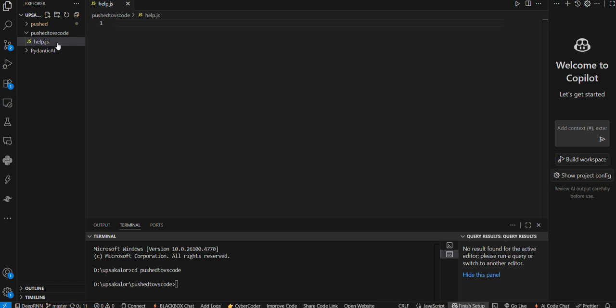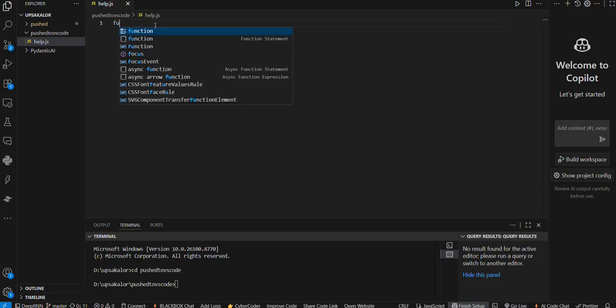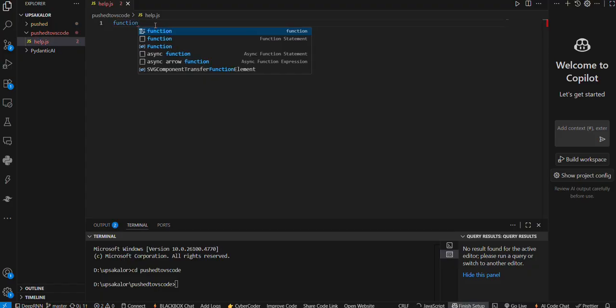So what I will do is write code to generate random numbers.